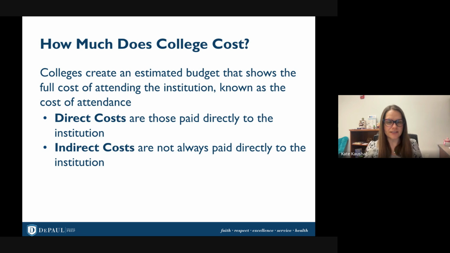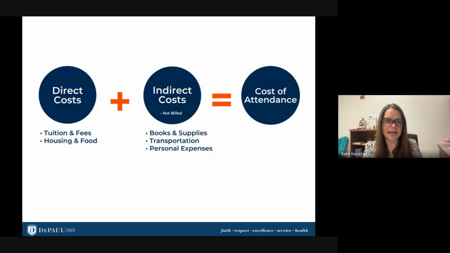Whereas an indirect cost is more of an estimate about what they think you might need to go to that college. So for example, if you're going to University of Arizona, you're going to have to factor in more travel costs than if you were going to Roosevelt University, because you're going to be flying back and forth. You're going to have to figure out how to get your stuff shipped there. So those indirect costs are just an estimate about the college, what they think you might need for things like books, et cetera, which we'll see on the next slide. And this is how they figure out how much the college costs in total. So that cost of attendance, that terminology.